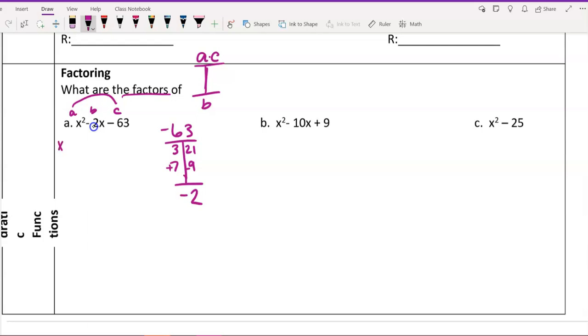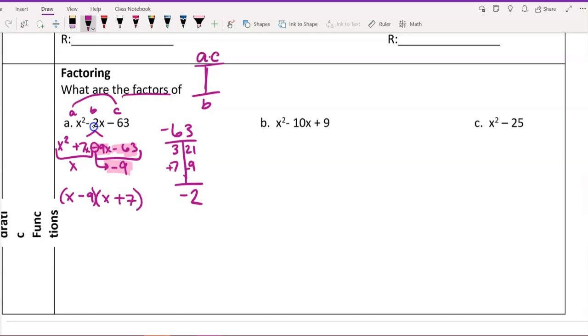So we can do our factors by splitting that b value into +7 and -9x, and then we would group them. Now, what can we factor out of that first group? X. And then the second group, it's a negative, so we need to factor out a negative, and the largest number we can factor out is 9. Now we write our factors, x minus 9, and then we can divide. What's -9x divided by -9? X. And -63 divided by -9 is +7.